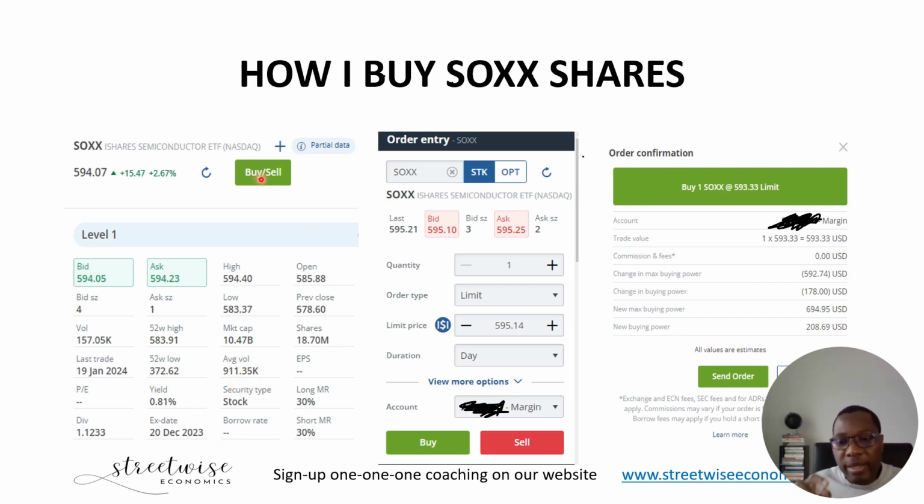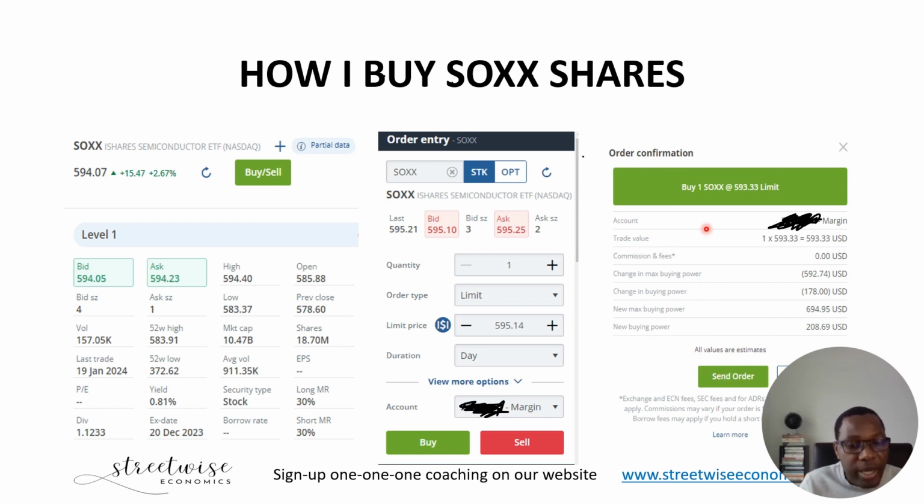So I click the ticker name, and then my broker, which I use, Questrade. I'm not promoting them per se, but this is their interface. When I click buy, it gives me the option of how many shares I want to buy, at what price. In this case, I use the limit order, right? If you choose market price, you're buying now at the available price in the market. So in this case, I just put in this price and then I click buy.